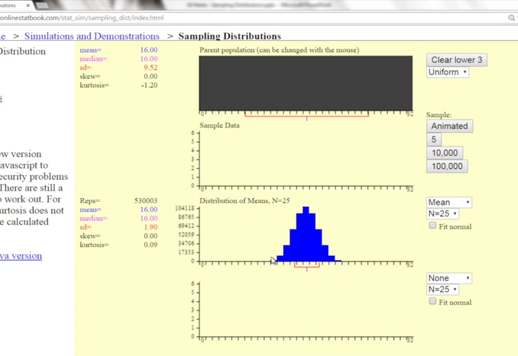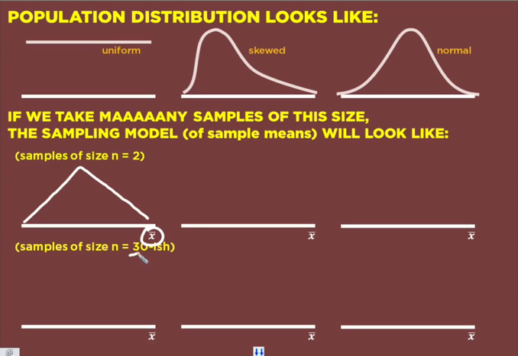For whatever reason, the means get compressed towards the middle. You're not likely to get a mean that's really far out from the middle because you're taking so many numbers. And the average is likely to be somewhere close to the middle when you're taking that many numbers. So if we go back to the sheet of graphs here, for a sample of 30-ish, we did 25, but that's close enough, the distribution of means is going to be roughly normal. And again, that's the distribution of sample means. If you keep taking the averages of samples of some large size, it's going to be roughly normal.